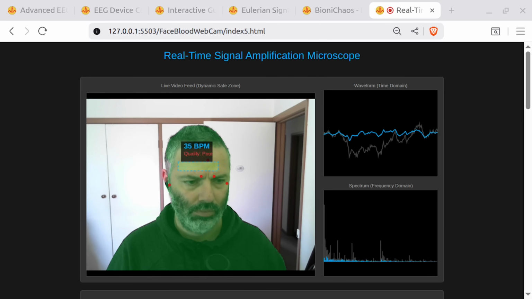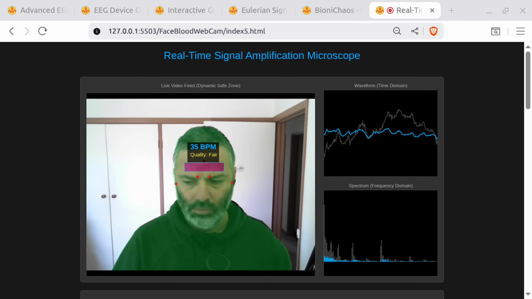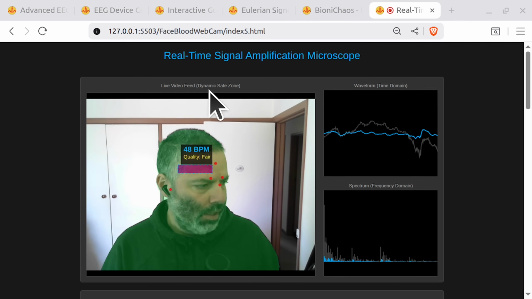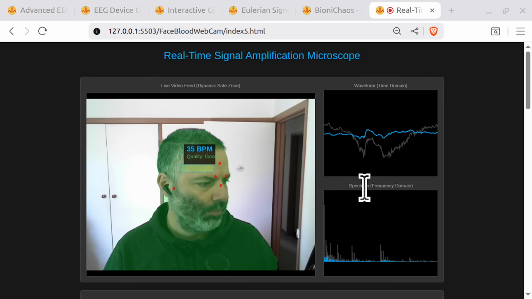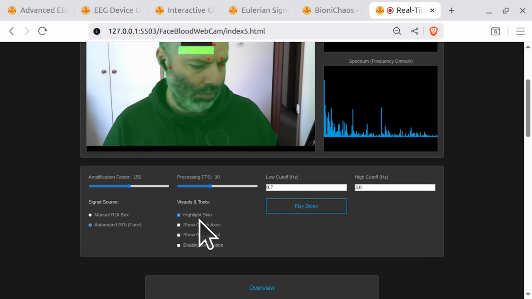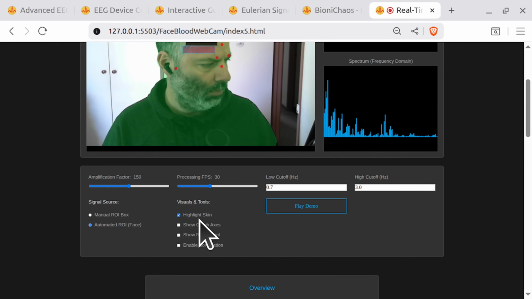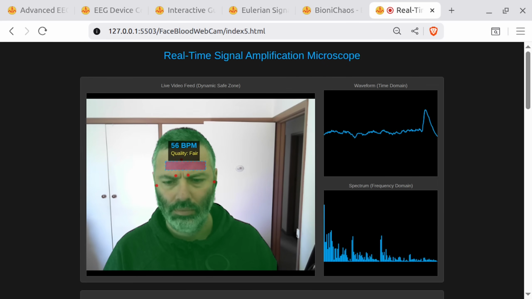Not too small, not too big. We need a box that's large enough to get a smooth signal, but small enough to stay in the premium grade A motionless skin real estate. You've just summarized the entire challenge of this technology in one sentence. That's exactly right. So we'll make the box bigger by reducing the inset we apply, giving it more area for that smooth averaging. But we'll be careful not to make it too big. We will also shift it slightly higher to be even safer from the eyebrows.